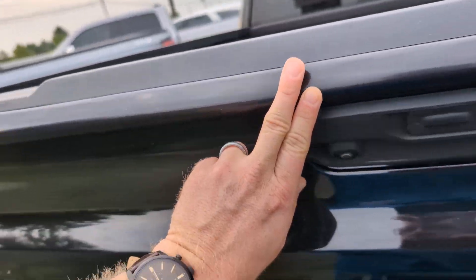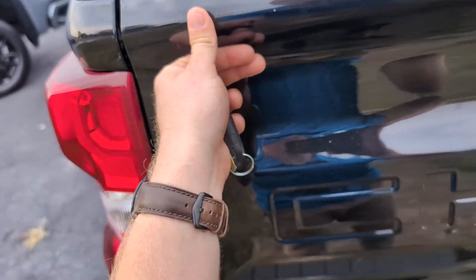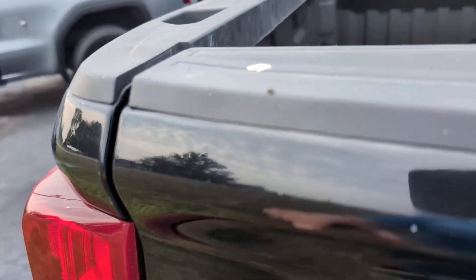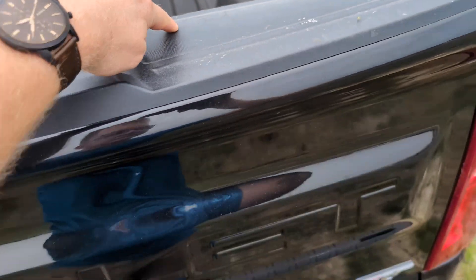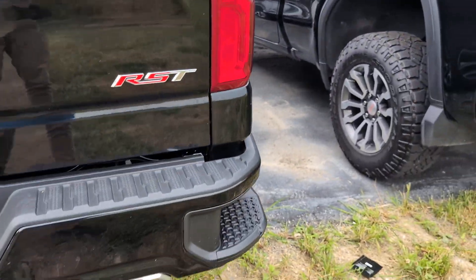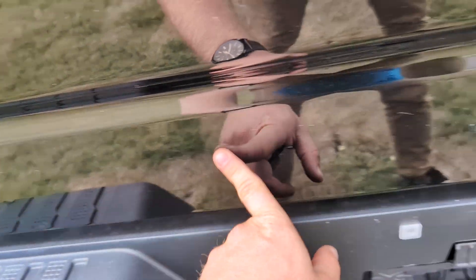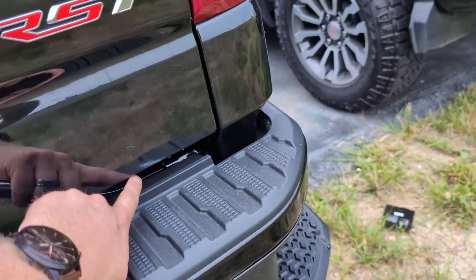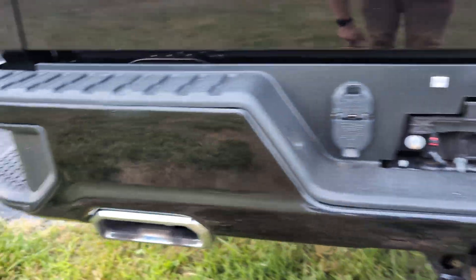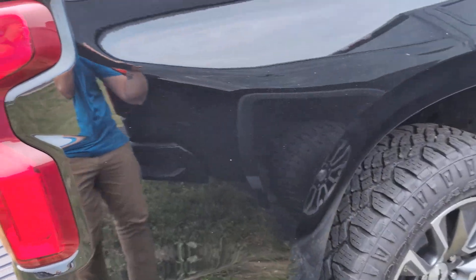I do always like to feel across that top tailgate — sometimes you'll see where people drop the tailgate and it puts a little bend in it. There's a little scratch right here. The top piece of this tailgate doesn't look too bad, just a couple little scratches here or there, but that's what it's there for. The bottom here you're going to see some light scratches. Getting in on the bumper — it is a truck, so it's not uncommon to see this.